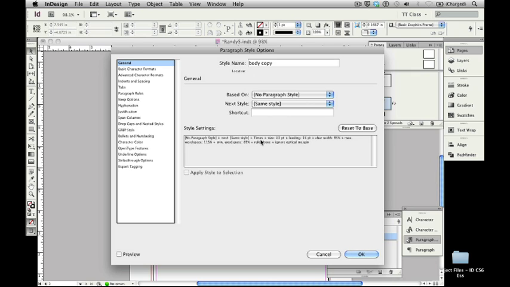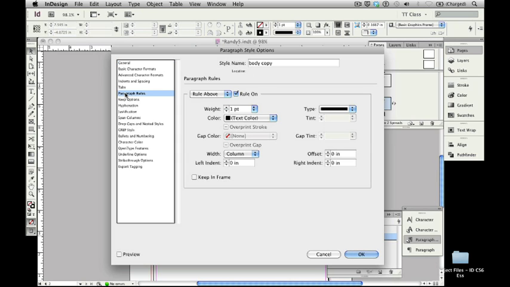The font is Times, or Times New Roman if you don't have Times, 13 points on 15-point leading. The character width has been compressed just slightly to 95% of its original size, and the word spacing has been narrowed from 133 to 115% maximum, and the minimum has been brought up from 80 to 85%. Now you see here it shows a rule above. Drat, I made a mistake here. If I go back to my paragraph rules, I'll turn that off.